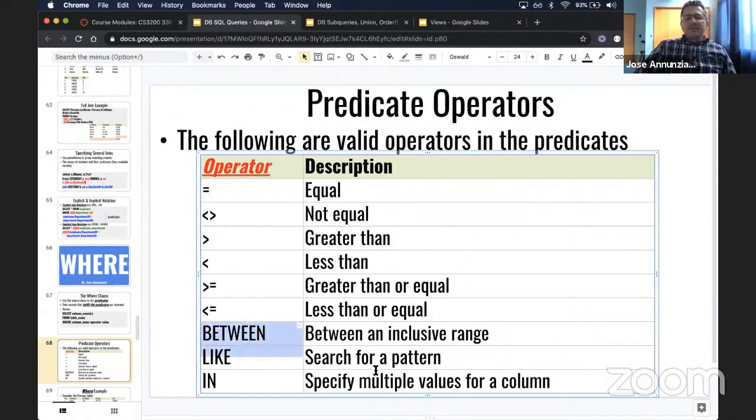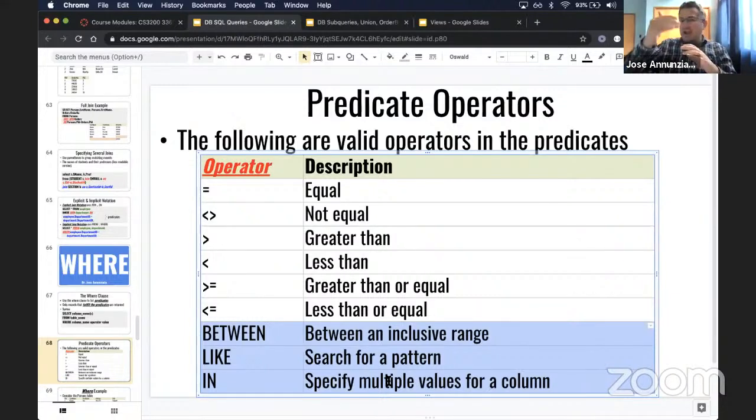You also get some really nifty, pretty cool operators that allow you to consider a range of values. Between allows you to say whether a value is within the range of some minimum value and some maximum value, and you can use numbers or also strings, considering that strings are in lexicographical ascending order.